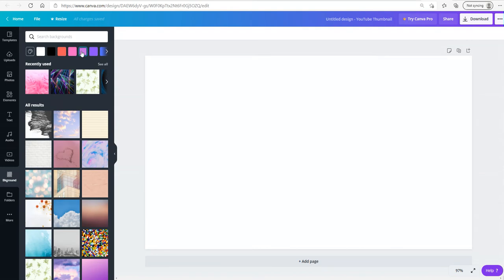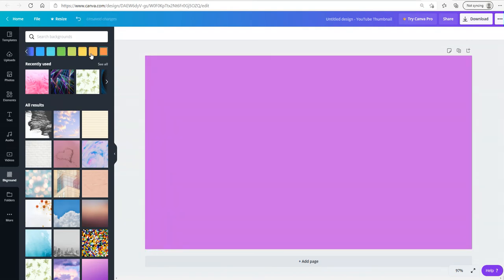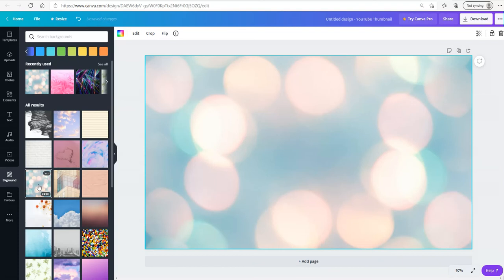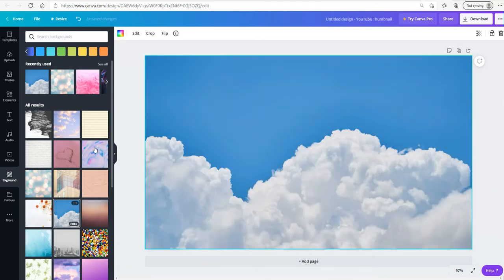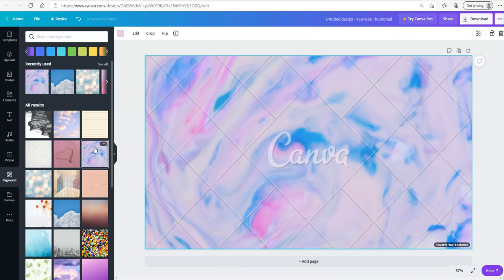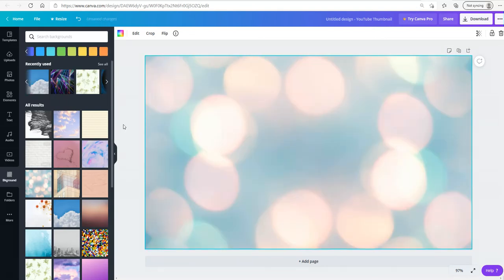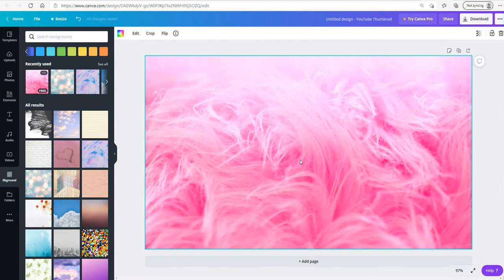These are the plain colors. If you want the purple color, or see here is the yellow color, orange color, if you do not like, you can click here as well. Here we have different templates as well. Some are paid, some are free. Suppose you like to make the thumbnail by using this design or this background, that is fine. If you do not like, it is very easy to change it like this, right? Whatever, according to your situation or your choice. This is also good. But okay, I can pick this one, pink. This is also free, so that is fine too. So we will make our thumbnail here.